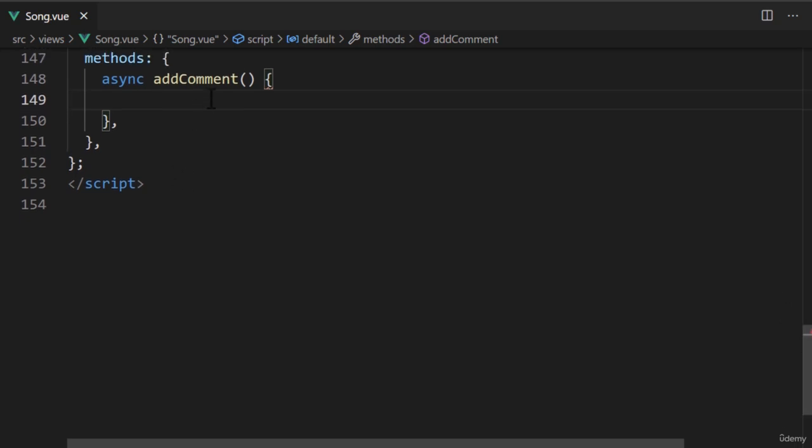The comment will be stored in the database. Database operations are mostly asynchronous tasks. The function will be supplied with one argument called values. This argument will represent the values in the fields we have in the form. Inside the function, we're going to start by adding the alert boxes. The purpose of the alert box is to tell the user their submission is in progress. It'll also let them know if their submission was a success or failure.